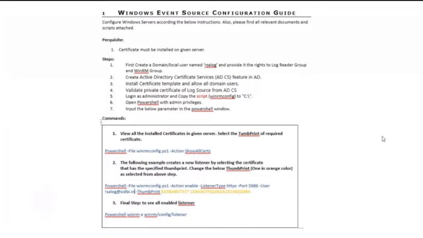Out of the 7 steps, we just go through the first 4 steps, then we will execute these three commands. Correct? Even these commands are not required. This was all part of this script. If you get an error, then you have to run this: action show report. Once you do show report, it will give you all these red lines where you can see errors, so you can try to rectify that. You can take help from the Windows team. That's when this manual thing comes into the picture. Otherwise, we don't need to do any manual task.